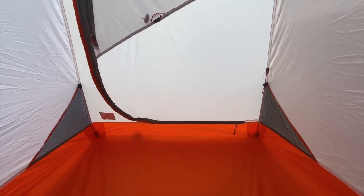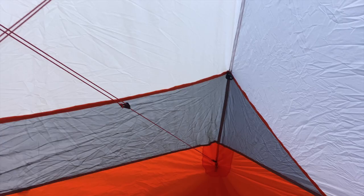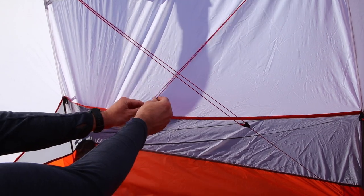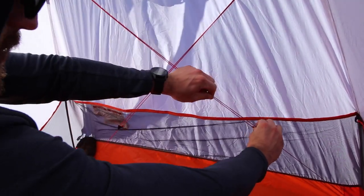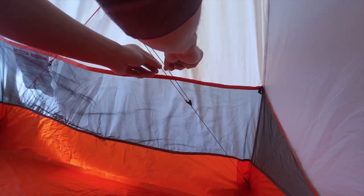including 8 mesh pockets, yes, 8, a bunch of O-rings for hanging stuff, and 2 pre-installed internal guy lines for lateral stability. When the wind picks up, put tension on the internal guy lines to strengthen the tent against lateral wind gusts, and loosen them when you take the tent down by pulling apart the 2 pieces of cord above the tensioners.